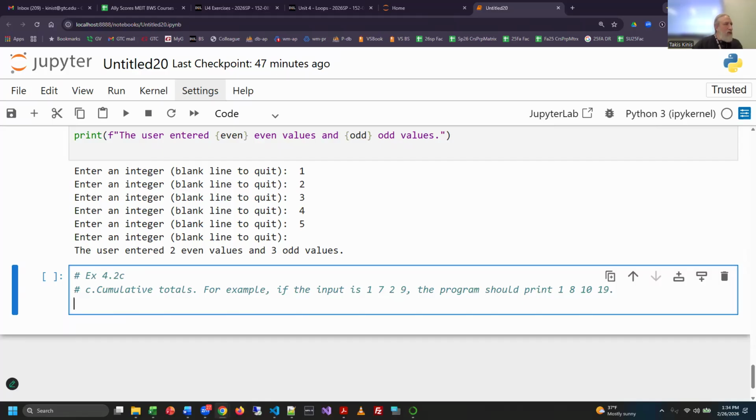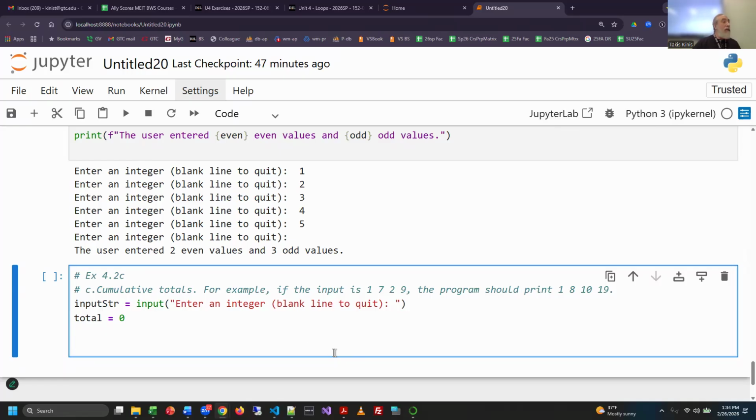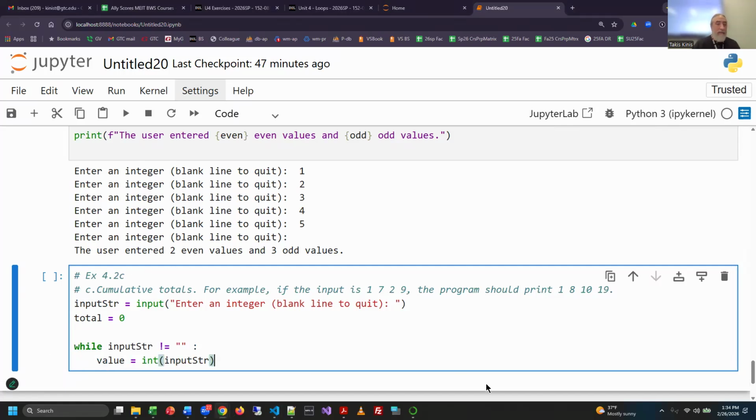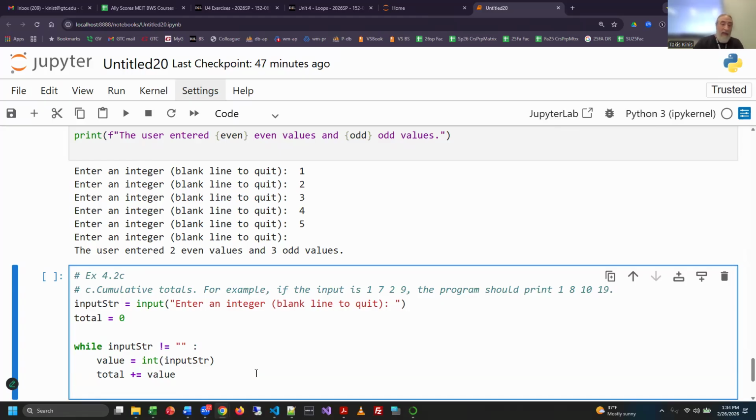So going back to that, I'm going to start with the same prompt I've been using. Keep it really simple. Set up a thing to hold the total. We'll do a while loop. Start it out the same way we've been doing it. Make sure it's not blank. Convert to a number. And then we'll do our processing. So the first thing we want to do is add to our total whatever the value is, the number that was just typed in. And then we'll do just a simple print with an F string.